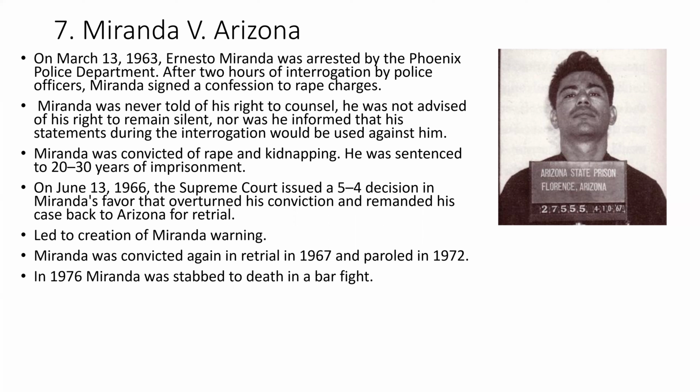This led to the creation of the Miranda warning, where the cop reads you your rights out on the street or when they're in the process of investigation. Miranda was convicted again, retrial in 1967, paroled in 1972. 1976, Miranda was stabbed to death in a bar fight. And how ironic. The person that stabbed him was read his Miranda rights, but Miranda wasn't.